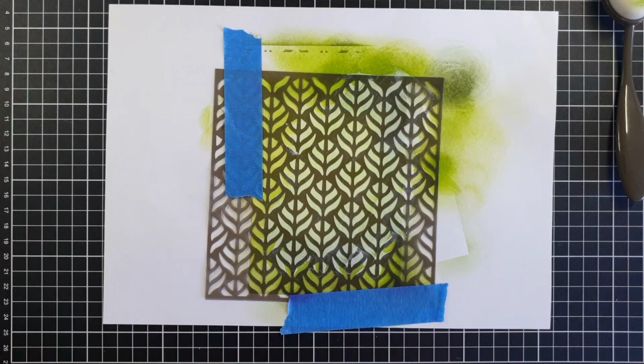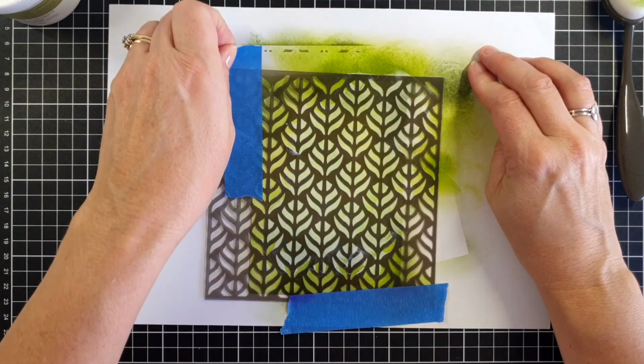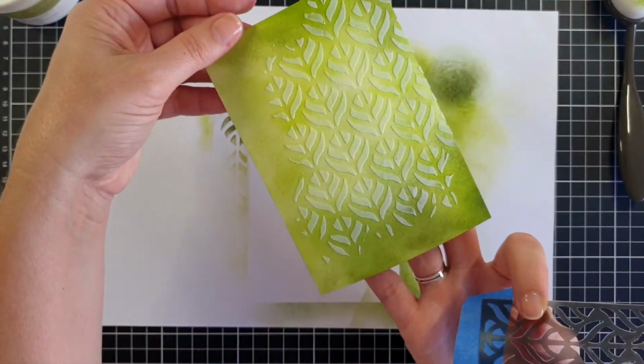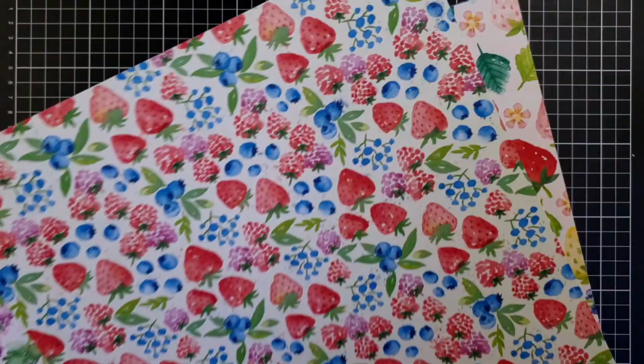So always make sure you put the lid on and seal that up nice and tight, because it does tend to dry out if you don't have it sealed up. So as you can see, when I peel off the mask, I've got a really nice white. It is white, but it's not totally opaque. You can see the colour through.